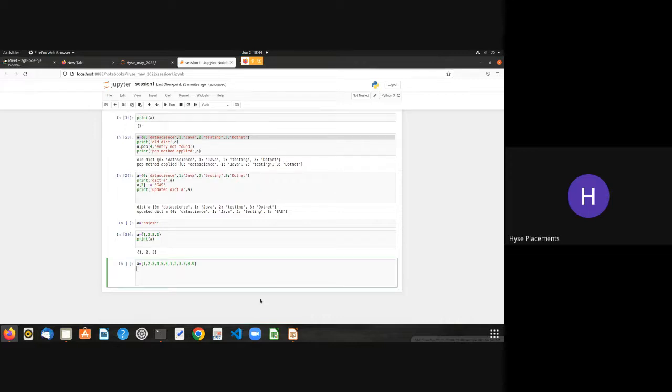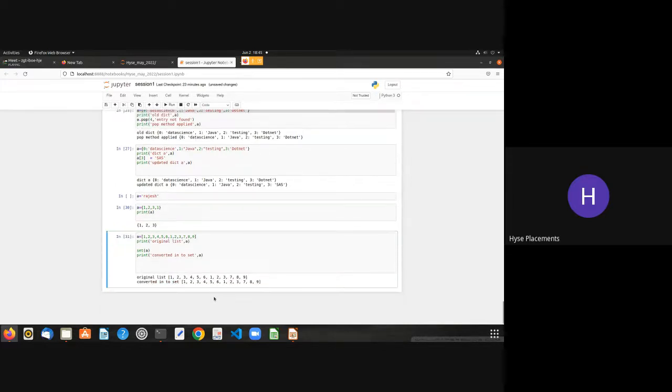I'll use the set keyword and simply type set of A, and we'll use print, converted into set, and print the original list. Now I'll execute this.